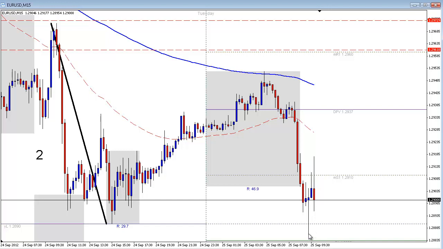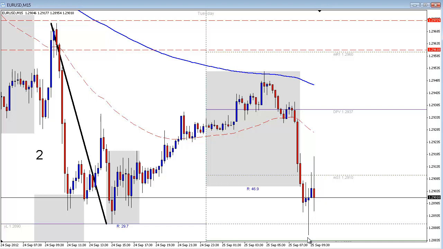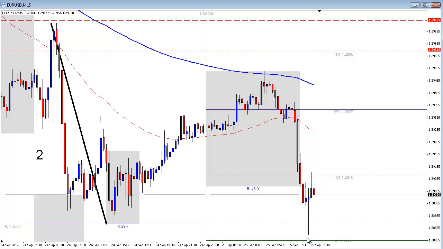As long as I'm able to get my stop below the lows of the stop run, I'm comfortable doing that. Again, we don't want to put our stop below the nearest low or above the nearest high, or the last high or the last low. That's a very dangerous spot to put your stop. If the last low or high was the stop run, however, that's a safe place to put the stop.